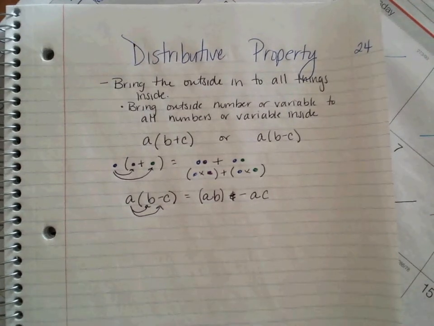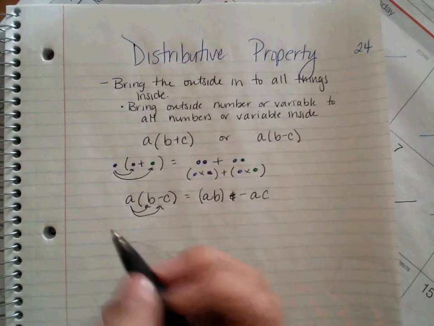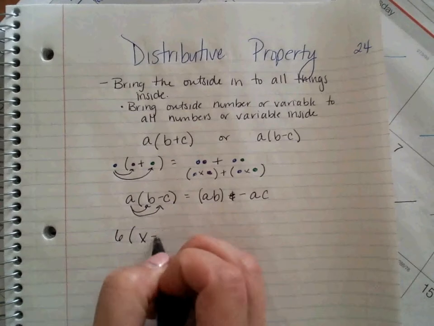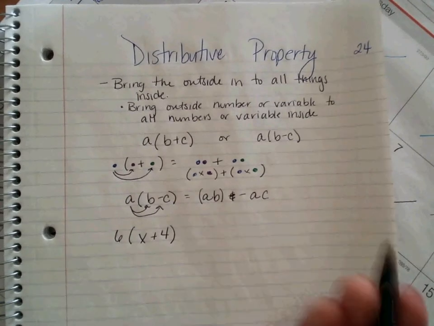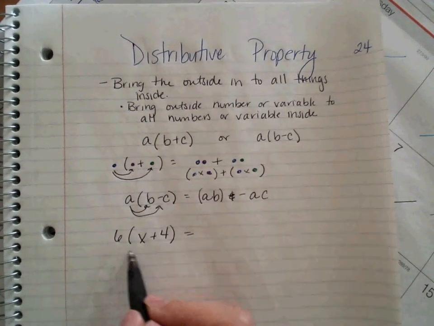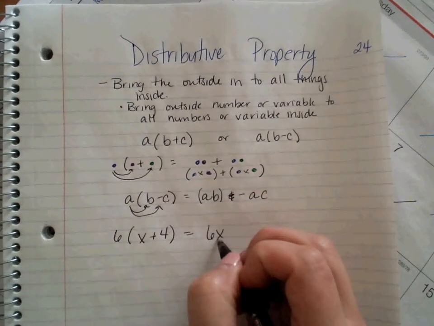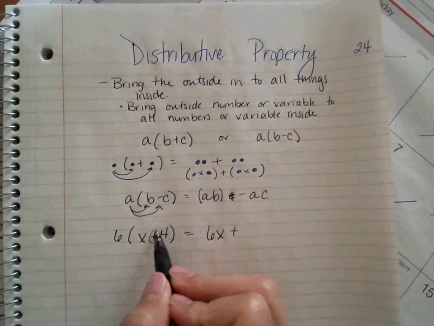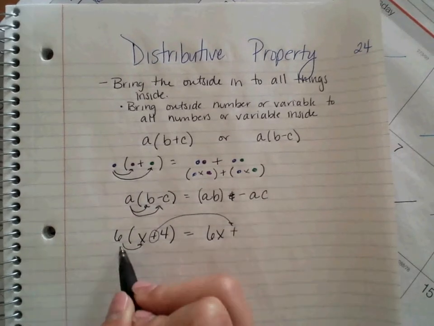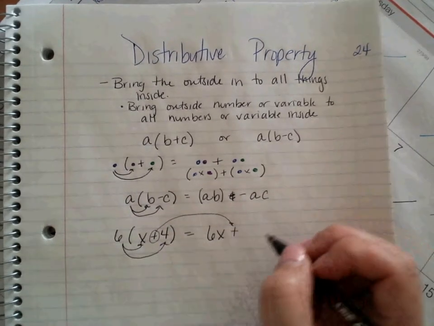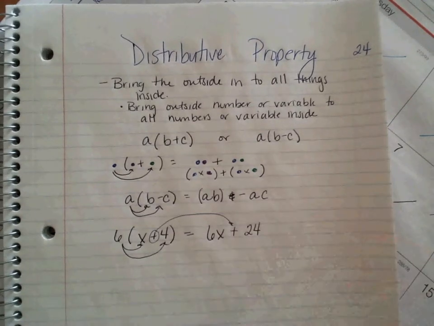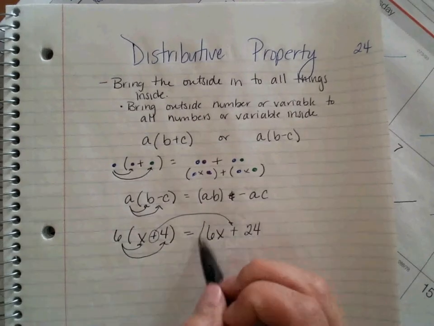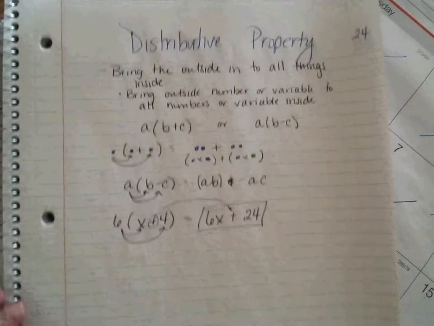So the way you're going to see it, the way you're going to kind of look at it, work it out, is if I give you something like 6 parentheses x plus 4. So I'm going to work this out saying 6 times x makes 6x. Bring my plus sign over. Whatever's in the middle just gets transferred over. And then I'm going to do 6 times 4, which is 24. Combining like terms says I can't put an x and a plain number together, so this is my final answer.